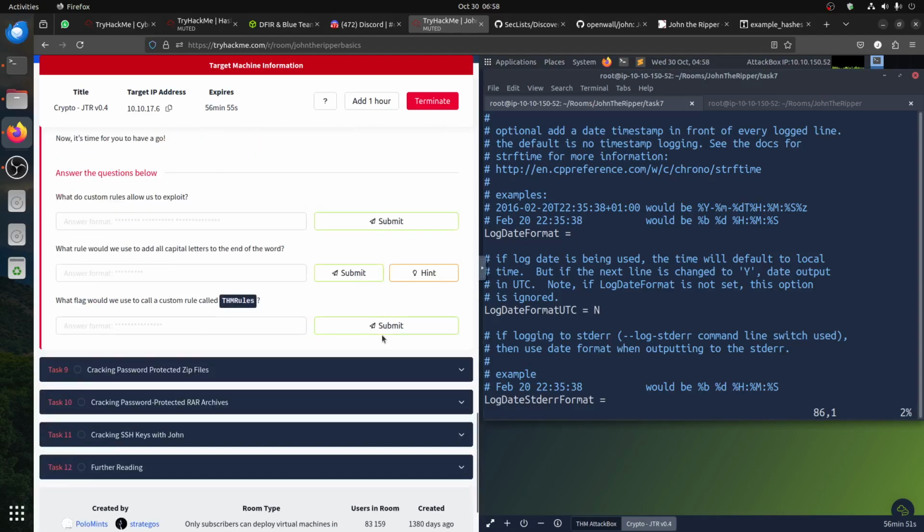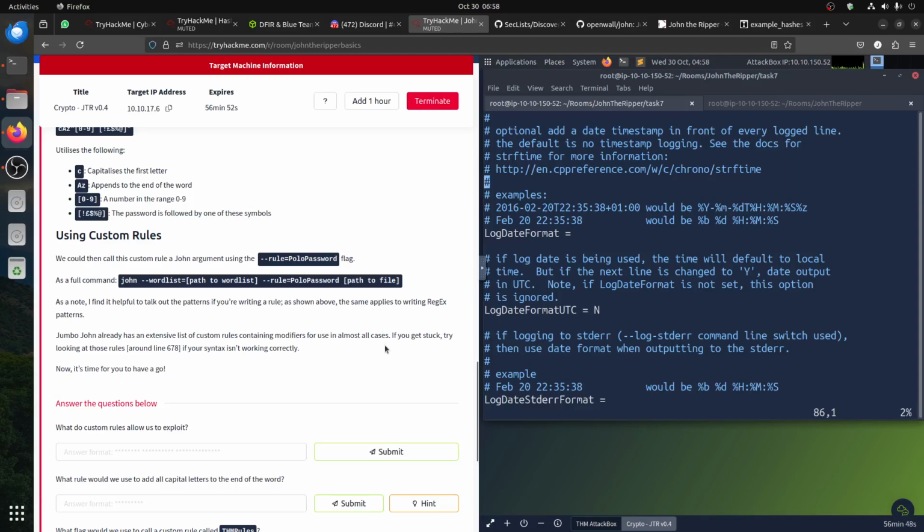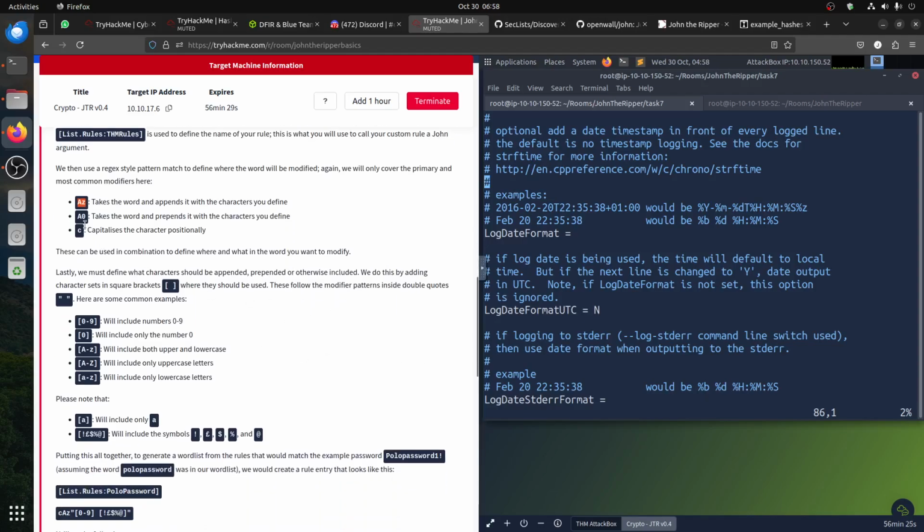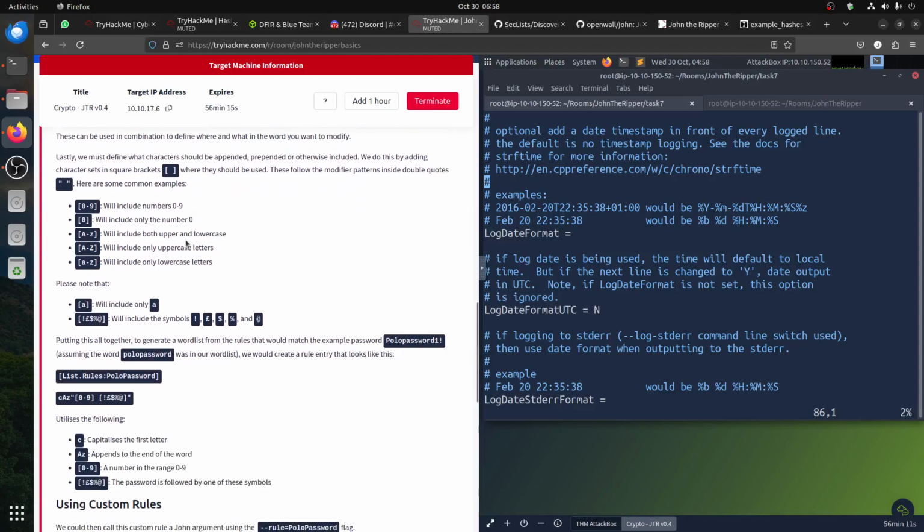Basically here it didn't give us a task to play around with, but usually here in user rules, if you have an idea of the password of the person, let's say there's a word, for example when you start with AZ, take the word and append the character you define at the end. A0, take the word and prepend with the character you defined. This prepends from the start, this one from the end. This capitalizes the character positioning, and here is a good example.